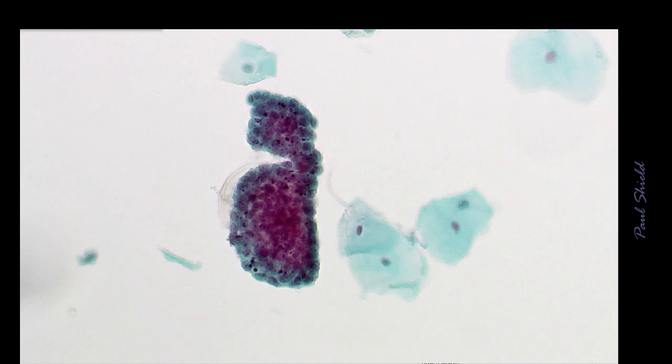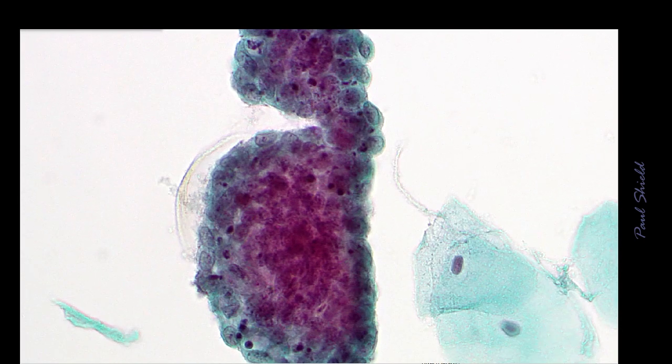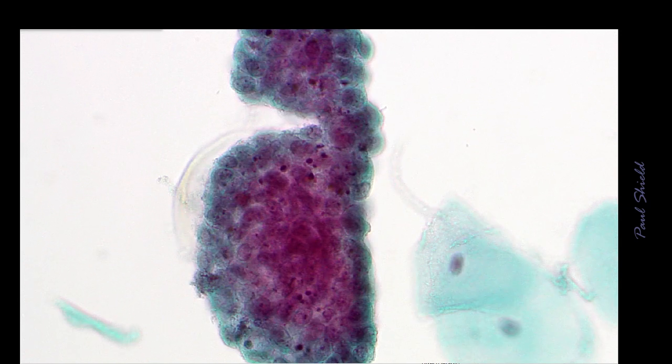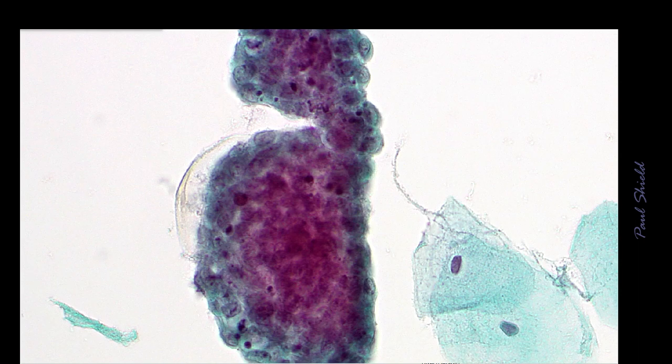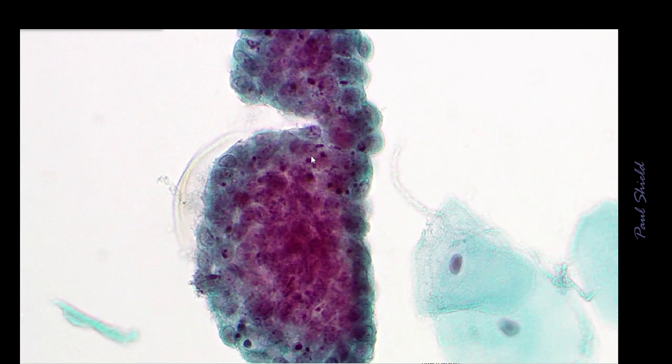So this is a typical pattern in the menstrual phase. So it's characterized by endometrial cells. You can see an exodus here. Remember, it has those cells with more cytoplasm around the outside, and then a dense core of stromal cells. And the background is mainly intermediate cell types. Bit of apoptotic debris in amongst the endometrial cells, as you often see.